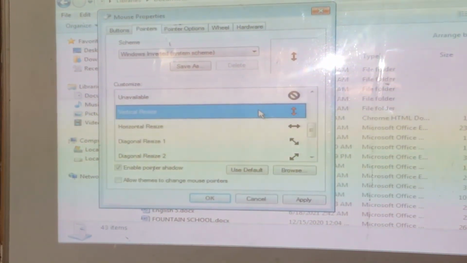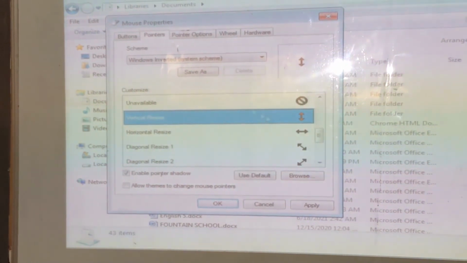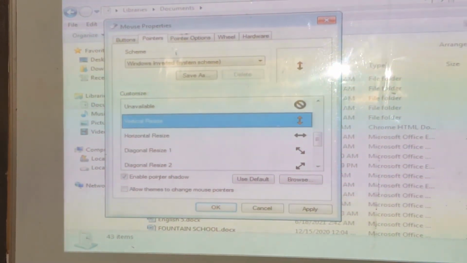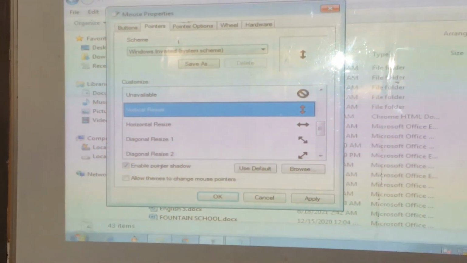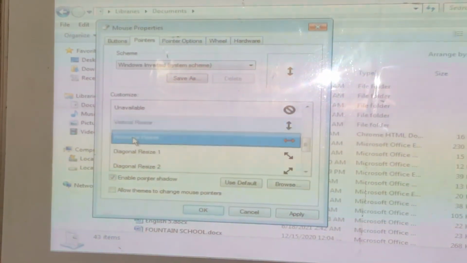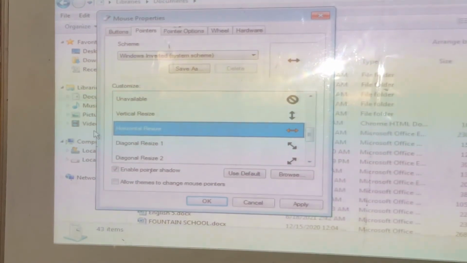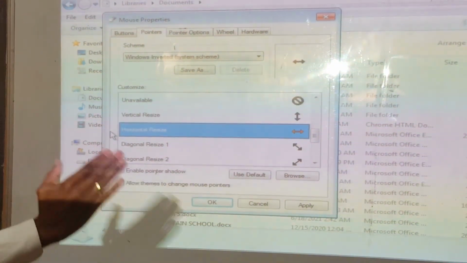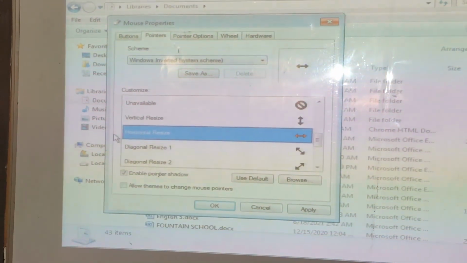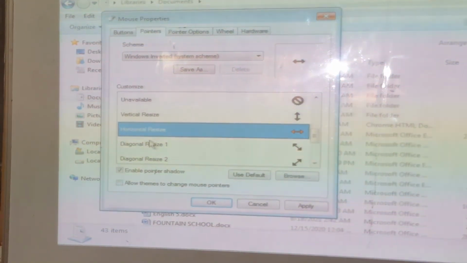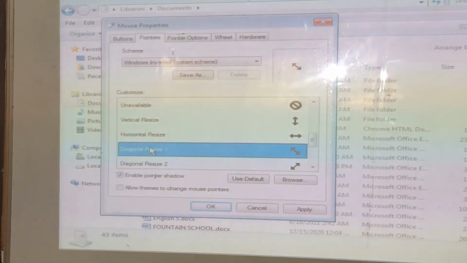Then vertical resize. You resize your window from up to down or from down to up. Then horizontal resize. You resize your window in the sides. Then diagonal resize.